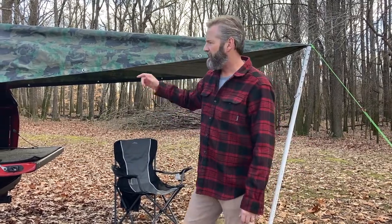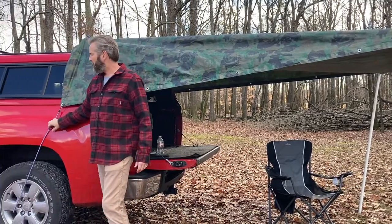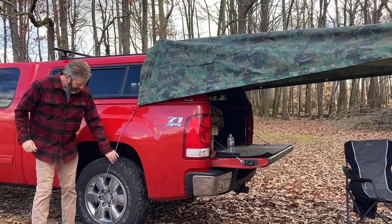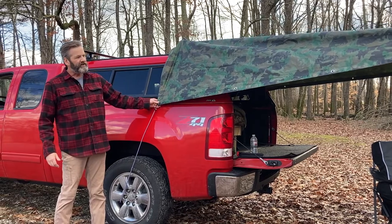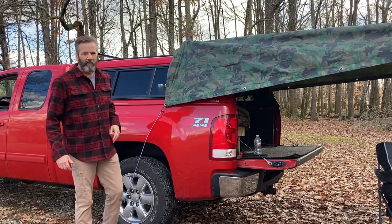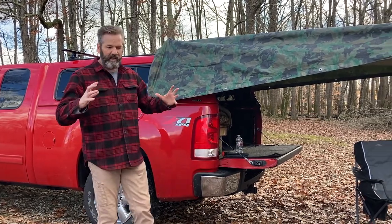The other thing that I did was I take a bungee cord and attach it to this corner and then attach it down here to my rim, or I can attach it anywhere on my truck under the fender. What that does is keep this a little tighter, so if the wind's blowing, it's not blowing up out of the way. So that's a real good adjustment to keep everything tight and under control.